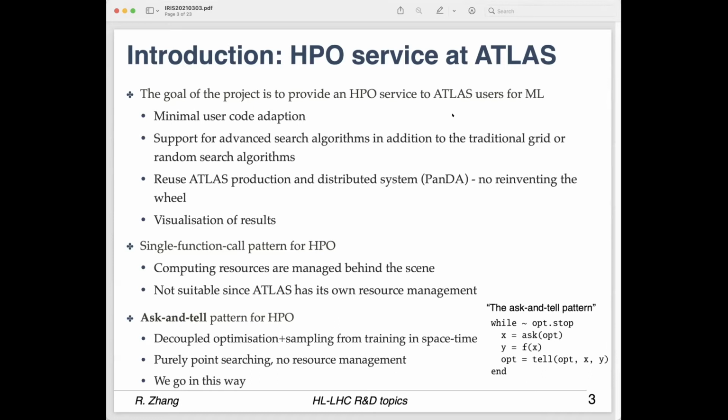Then given this point, you evaluate the result of that point and tell me back the performance. Based on the performance, according to some optimization algorithm, I can do another point search. This is also easy to implement, and some libraries also support this pattern. So we would like to go this way.